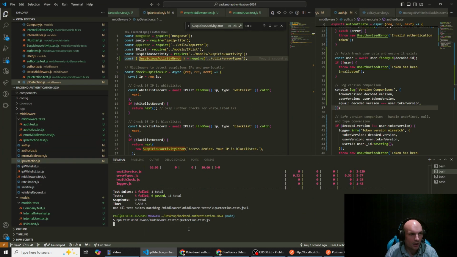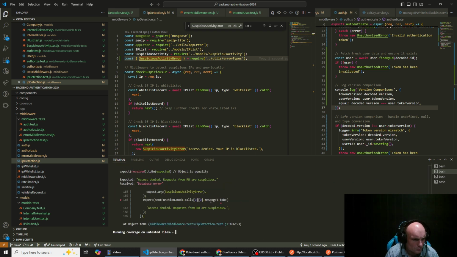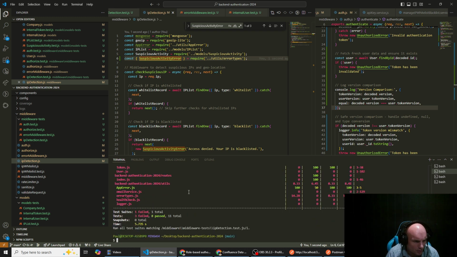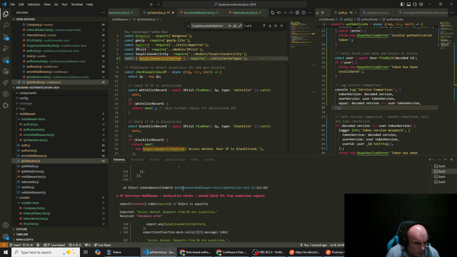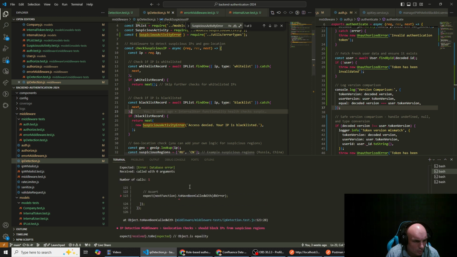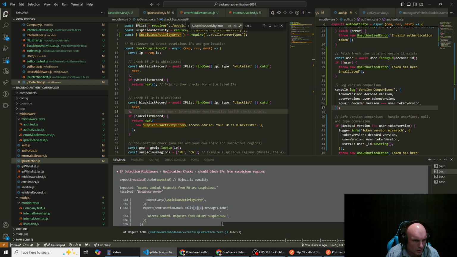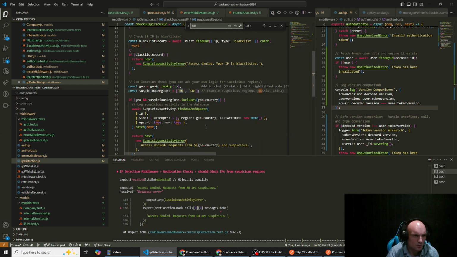Again, this is AI writing code for getting things. All right, so 3 failed. So I think this is going to be database error.